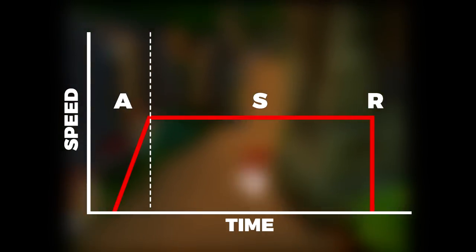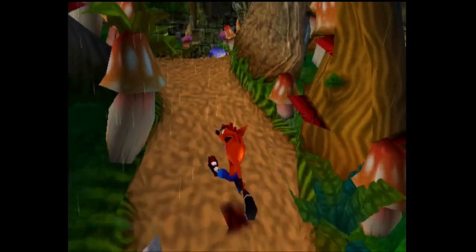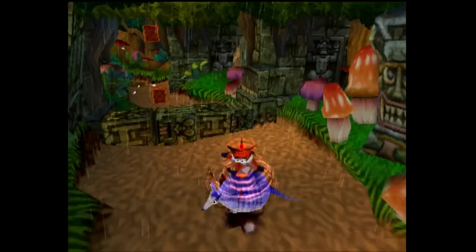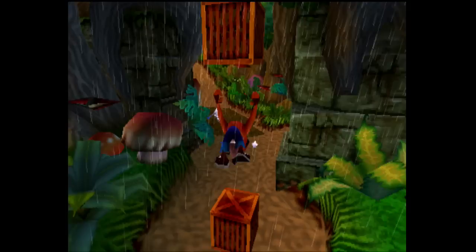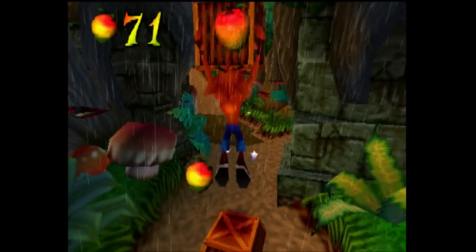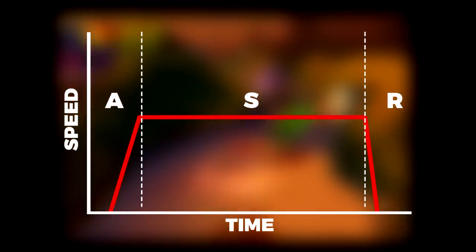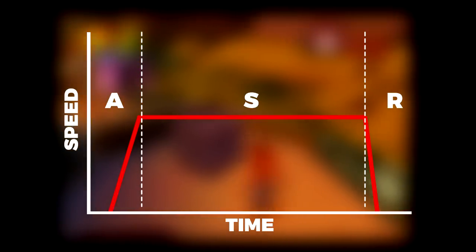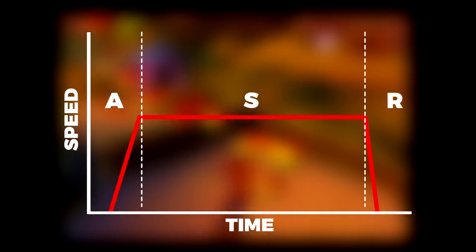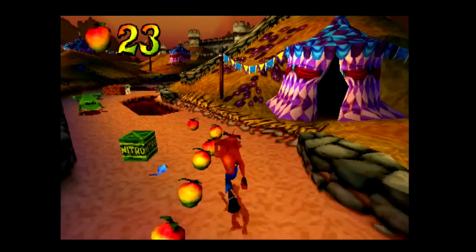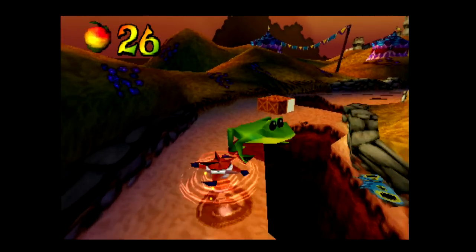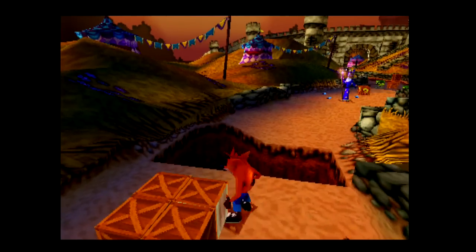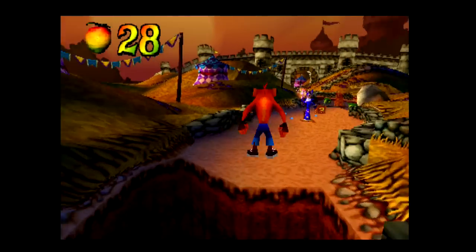This makes Crash feel tight and precise, but also conflicts with our innate understanding of how objects move, which is perhaps why Crash 3's envelope looks like this. The attack is the same, but the release has been increased back to being substantial enough to influence movement and gameplay. It's nowhere near as slippery as Crash 1, but there's definitely an increased sense of conservation of momentum to Crash's movements thanks to the change.